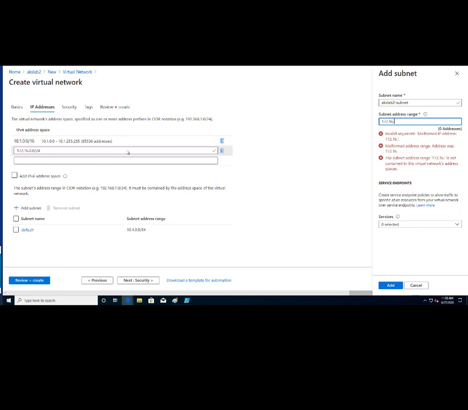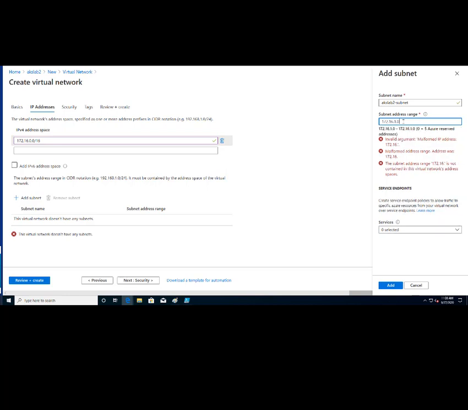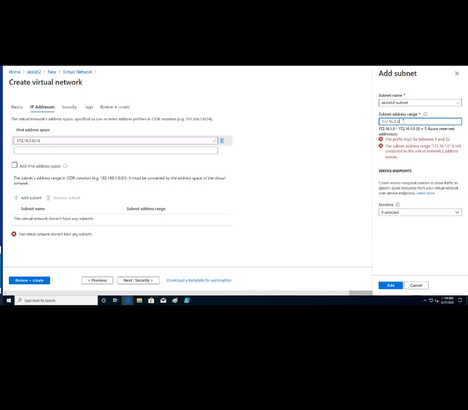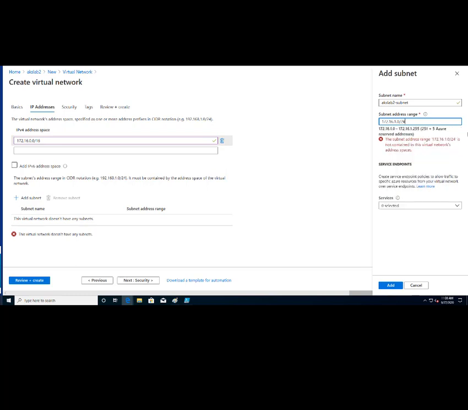Oh, we want this to be 16. Oh, we've got to get rid of this one. And we want this to be 16. There we go. And then our subnet will be 172.16.1.0/24. We don't need to get fancy.